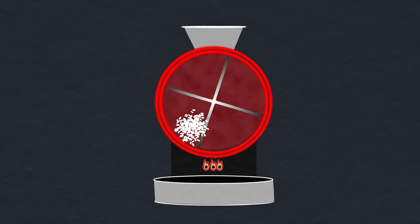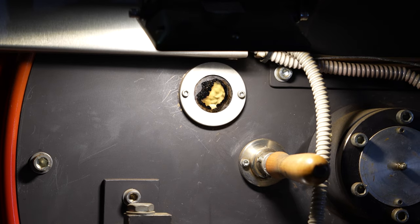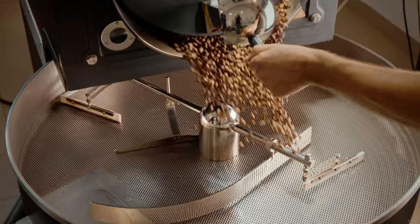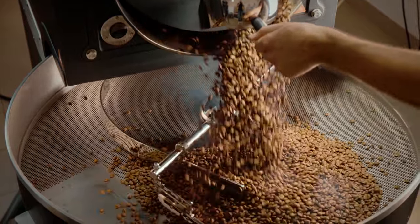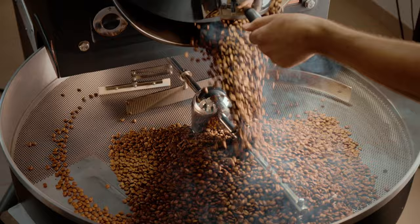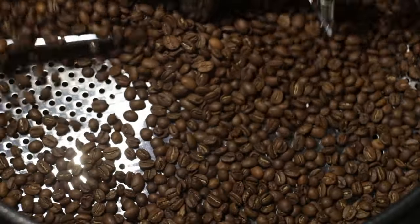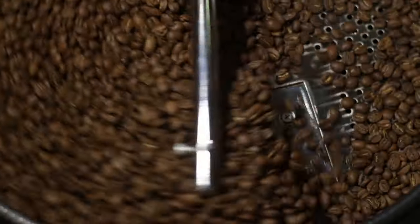The other thing happening in that environment is we're also heating air. We are effectively roasting the coffee with both the heat and energy of the drum and the heated energy of the air. After we decide we've roasted the coffee to the point where we want it to be, we open the roaster up and drop that coffee into a cooling tray. It's really important that this happens at the right time because when we drop the coffee out into the cooling tray, it isn't actually finished roasting at that point. That's why we suck air through it and move the coffee around — to pull as much heat out and lock it in at that point.